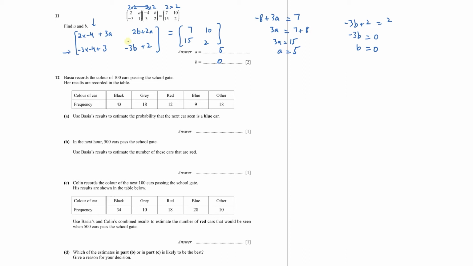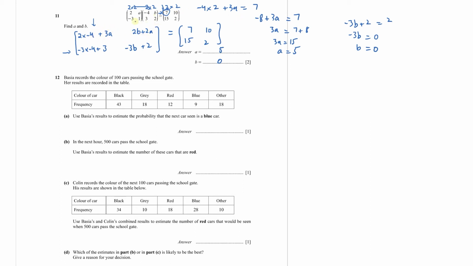So this is how you solve it, but you actually don't need to do the full multiplication like I did here. Since you have to find a and b, you can quickly see that if I take the first row and the first column, I will only have a as the unknown. That will be equal to the first row, first column value, which is 7. So I can quickly write the equation as minus 4 times 2 plus 3a equals 7, and solve for a straight away rather than writing the full matrix.